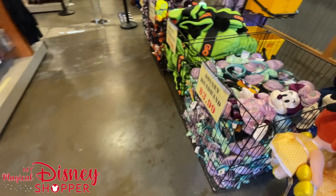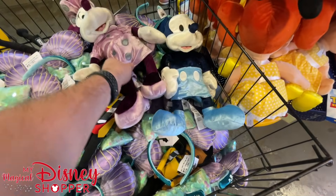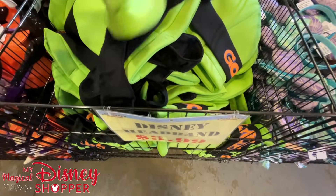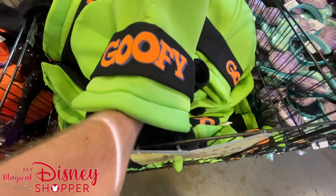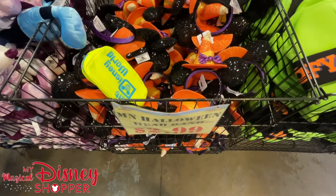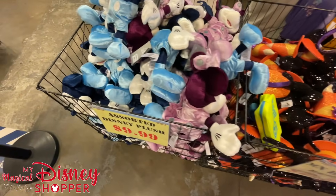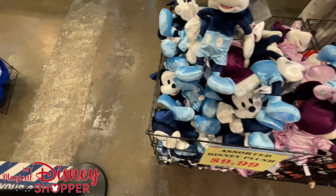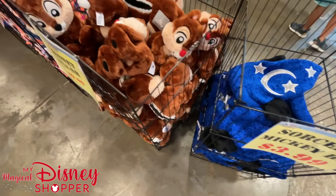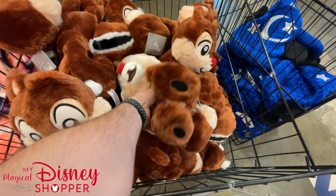Over here we'll see a bin with purple velvet and blue velvet Mickey, but we have an entire bin dedicated to Ariel ears for $3.99. $3.99 for the Goofy hat — they still have these in the parks, so if you're looking for a Goofy hat this is definitely the place to buy them. The candy corn hats are $2.99 — they look cute, and with a new party coming up you're definitely going to want to get those. Here's a big old bin of velvet plushes for $9.99. Continuing on, we have the Sorcerer Mickey hat for $3.99 and Disney plush Chip and Dale for $9.99 each. They are the big feet plushies — they're super cute and so fuzzy.